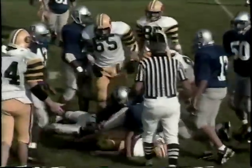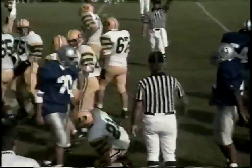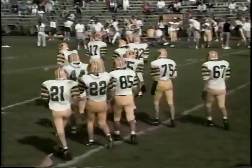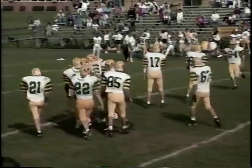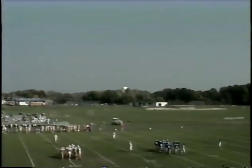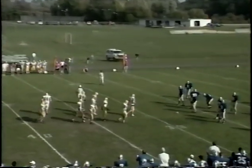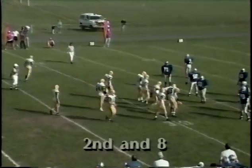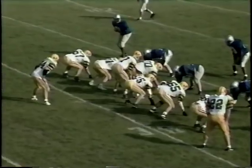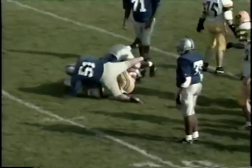Cahoon, with a couple of impressive times, finds the going a little tougher as he picks up just a yard or two. Clock continues to run down to 1:15 to play. It would be nice for Audubon just to put something on the board. I mean, if you're going to get whipped like they have today, it's nice at least in these closing moments to get something on. This will be a penalty.